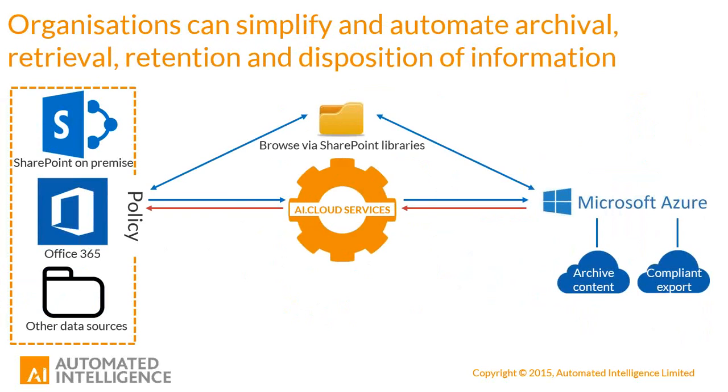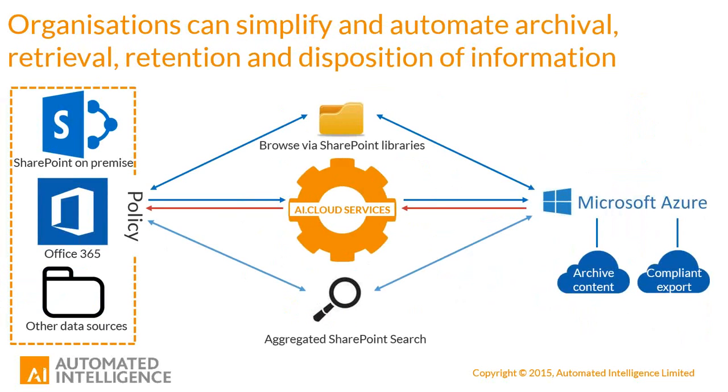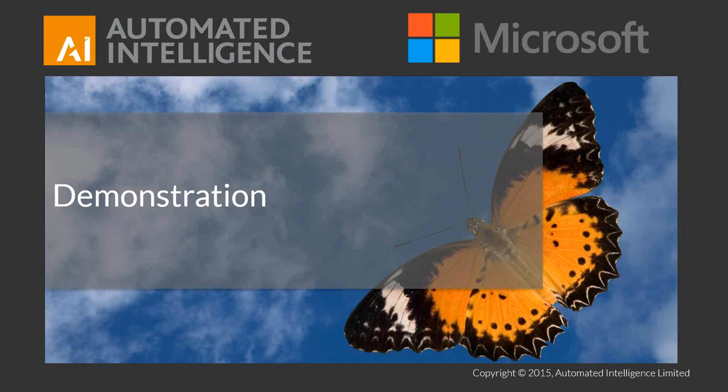What that basically means is that within cloud services, which can be hosted in your own data centers, within Azure itself, or as a cloud-based service, we can ensure that information that's being stored in Azure at that low price point is still browsable through SharePoint libraries. We can ensure that SharePoint search works on that content as well. So ultimately, we have that single place, that single way of accessing our content, whether it's stored directly in SharePoint or in Azure, but achieving those massive cost savings for the data that we might have.